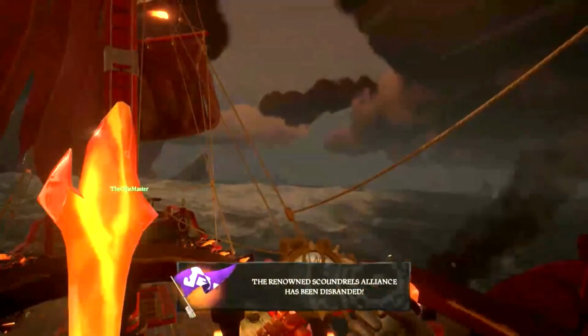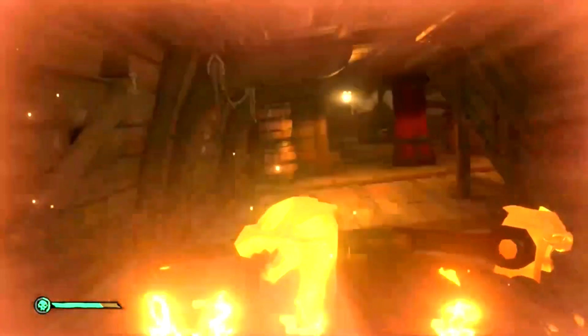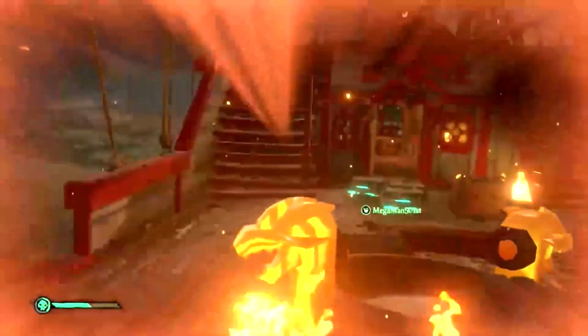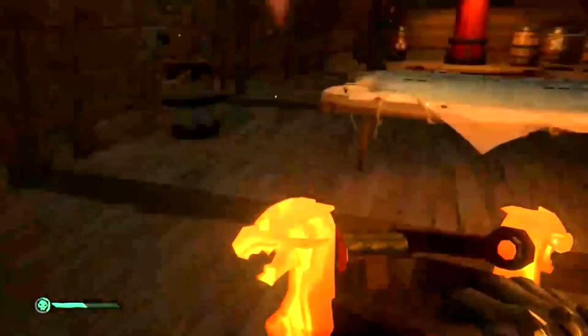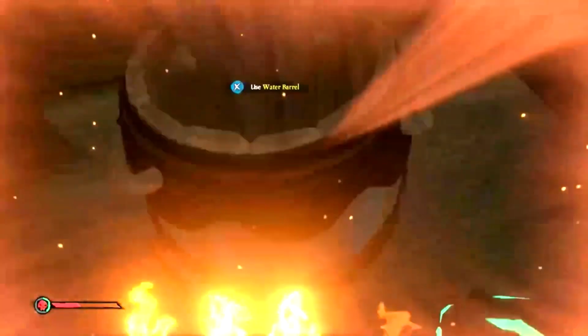So, what we've done is we've figured this out kind of on our own, but we've made jobs for each other on what to do, because it can be very hectic at times if you're just sailing and then the skeleton ship pops up, and you're like, oh crap, what am I doing? And no one's doing the repairs, and then you sink, right? So, we have 4 jobs that we've made for each person of our crew.